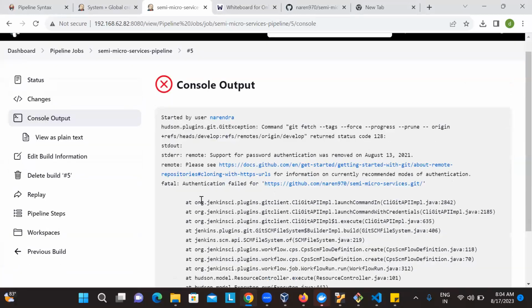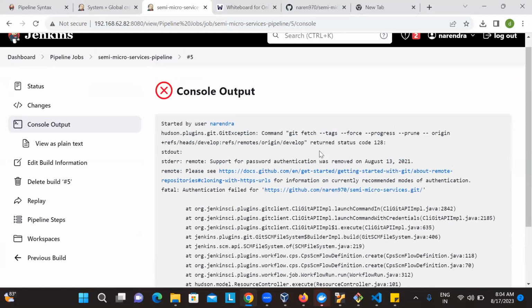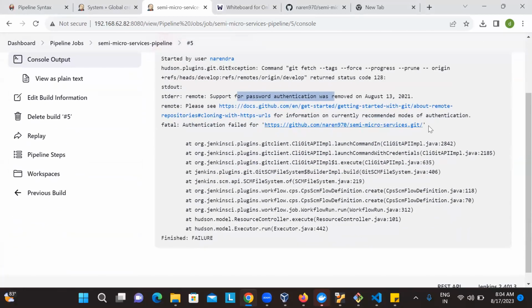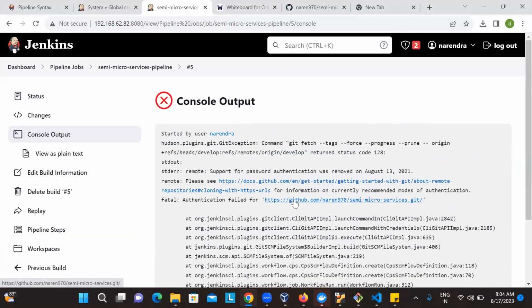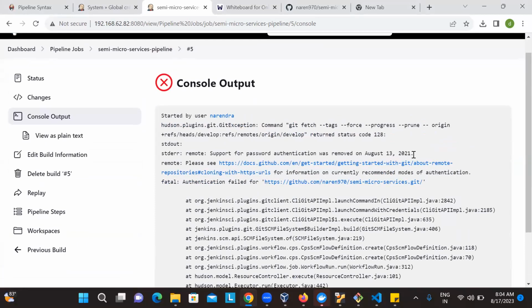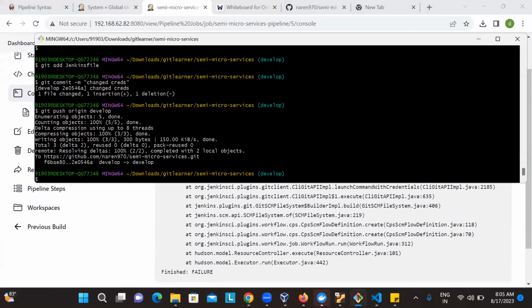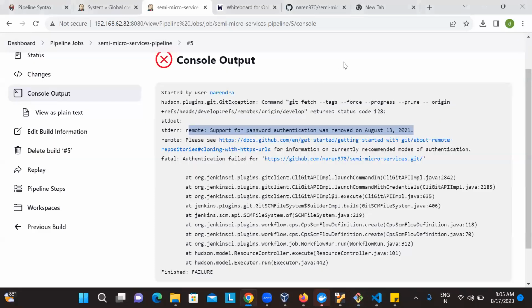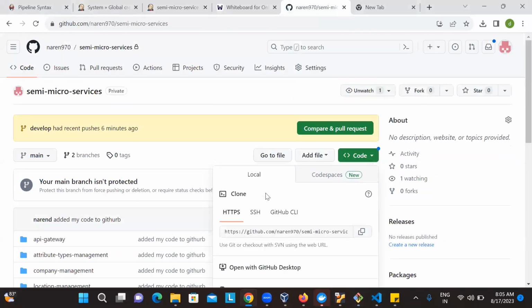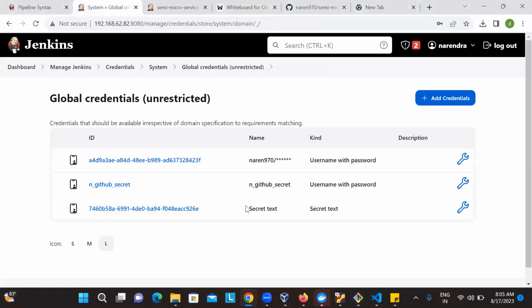Okay, it simply failed. Again, it is saying password authentication. Microservices. Why has it been failing here? The password authentication for the private repository. Generally, it should work. Okay, guys, we are spending some time here, but still fine. The password which I have given here is this, but let me give this one.